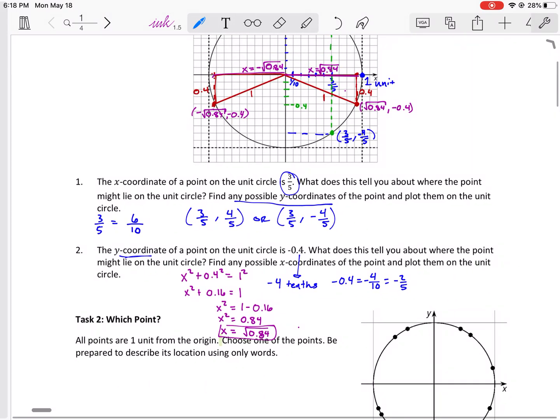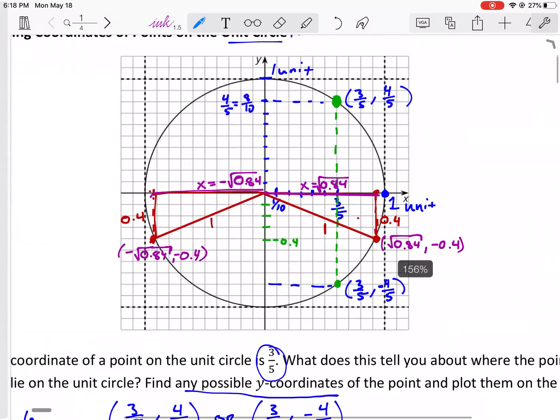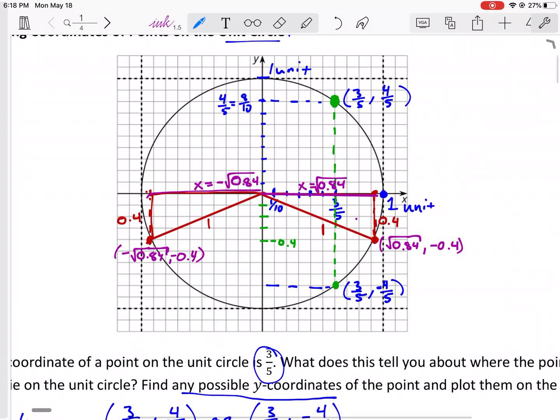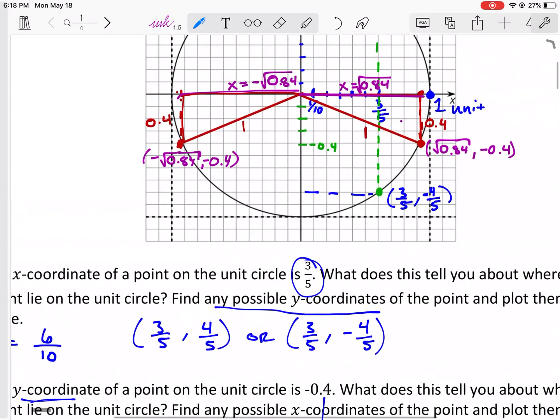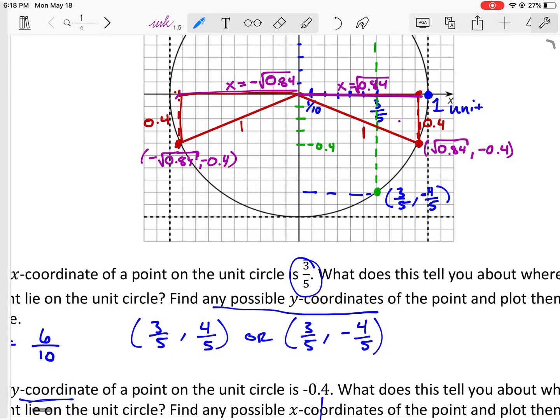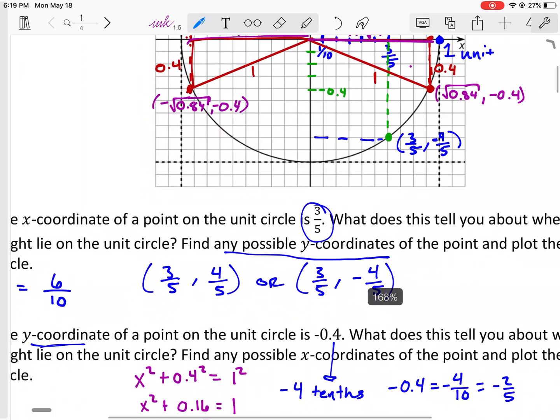So hopefully that gives us an understanding of the symmetric nature of a unit circle. We have an idea that the radius is always 1 and we can always work with that. The Pythagorean theorem and building right triangles can get us different distances as long as we know at least one of them.